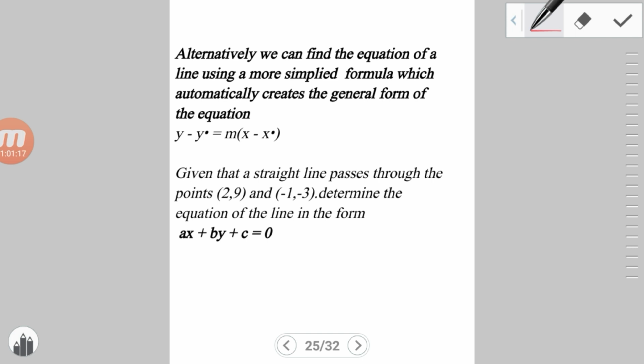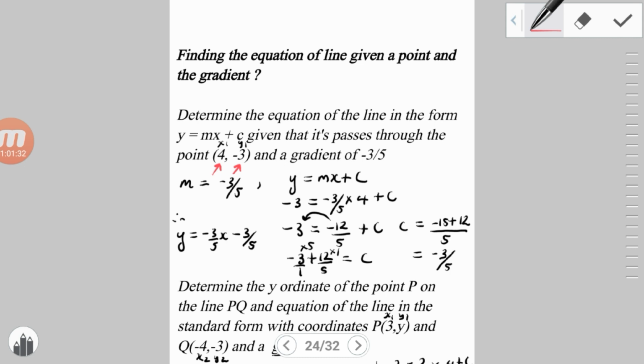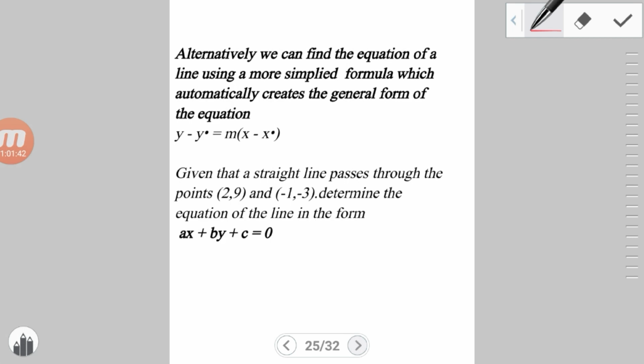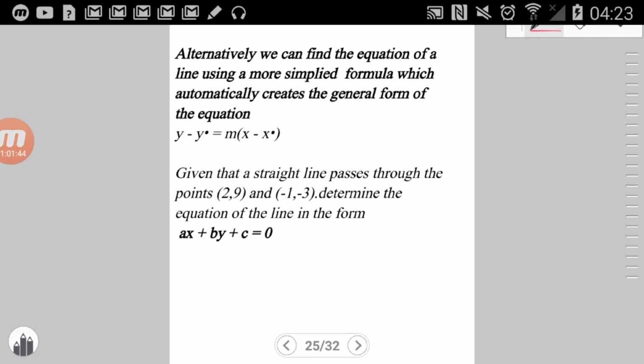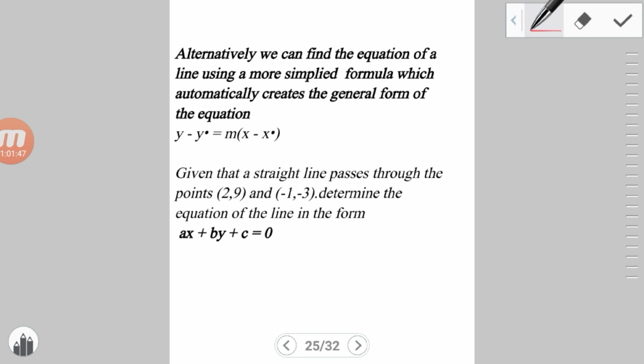In part 3, we're going to be looking at another variation when it comes to finding the equation of the line. We're going to look at, for me personally, a more simplified formula that allows us to do less work. Now in the examples that we are doing here, notice that to find the equation, we have to always find c. Not only do we have to find m, but in addition to that, we have to find c. Now in this particular introduction in part 3, depending on how much work I have left to do, I may have to actually go ahead and do a part 4, right? But for now, I think that part 3 will suffice.